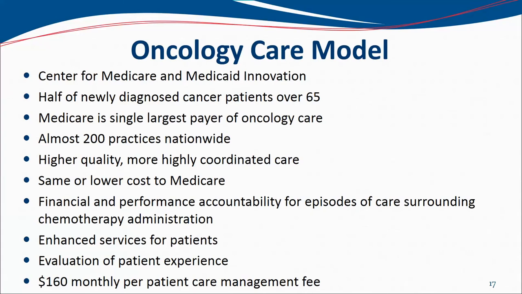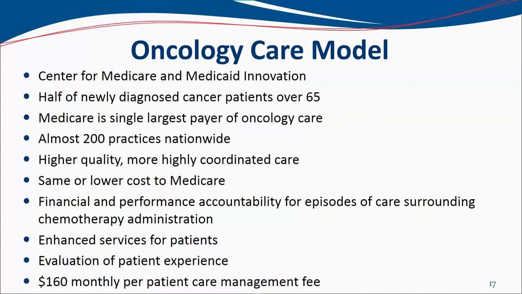Basically, the OCM is looking to deliver better, more high-quality care at the same or lower price. As you can see at the bottom of this slide, it would reimburse practices $160 monthly per patient for a care management fee. And there are 4 parts to the OCM enhanced services. The first would be 24/7 patient access to appropriate clinicians with real-time access to their electronic medical records, and core functions of patient navigation, and that's why you see the care management fee. Things like patient navigation are not reimbursable, so those enhanced services that wrap around the patient are the reasons why that extra fee is there.